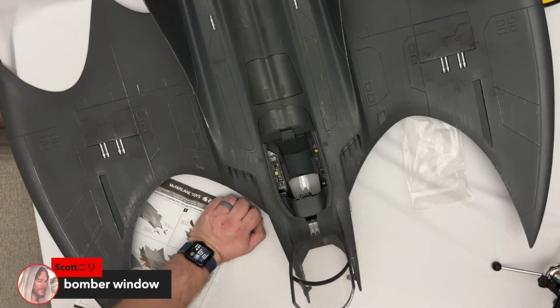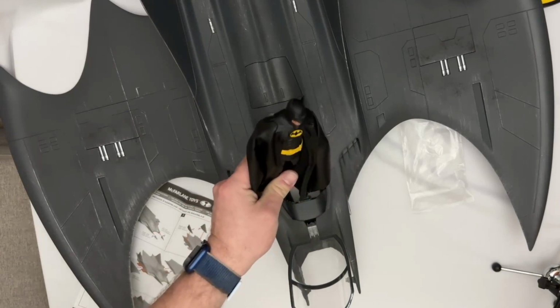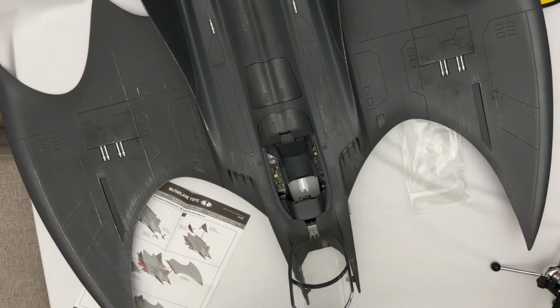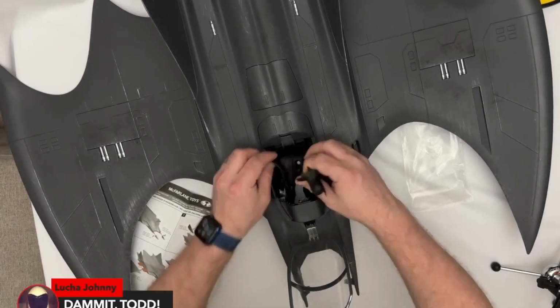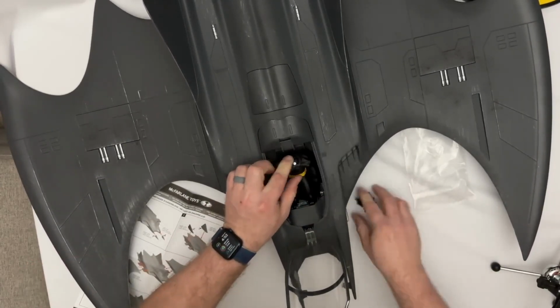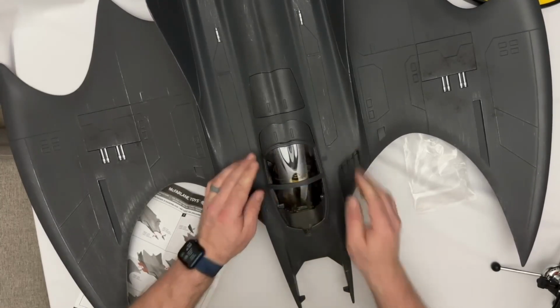So that is nice. I do not have the McFarlane Keaton Batman yet, because Todd hasn't shipped that. What are you doing, Todd? But what we do have is the Mezco 1/12 Keaton Batman that we previously reviewed. I bet he would happily substitute for us in this. Remember, kids, it's just a magnet. So we can just put that in place like that. Yeah, sits right in there.